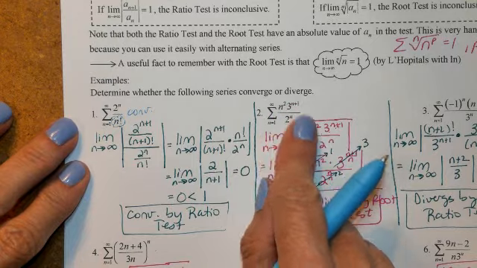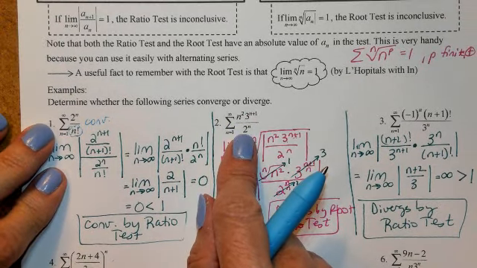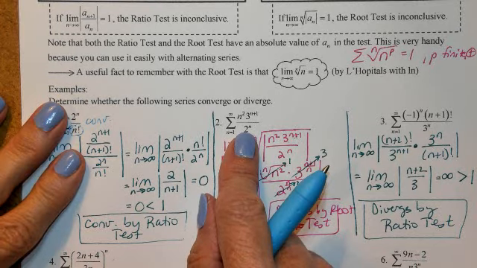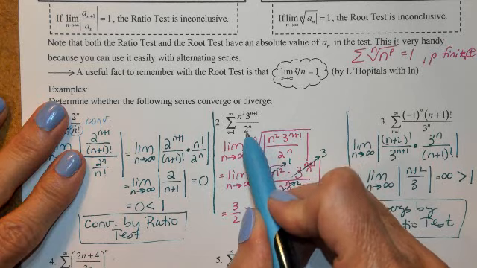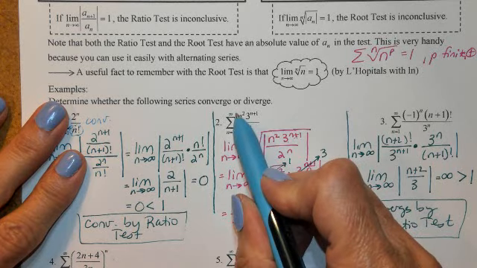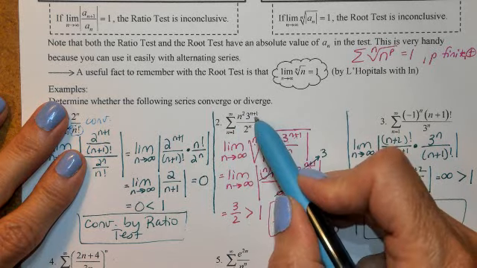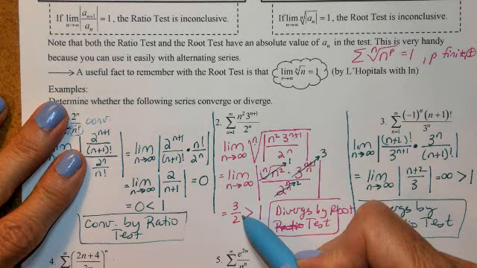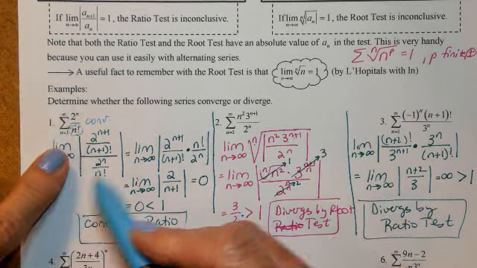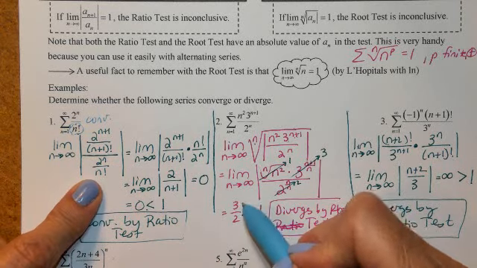Here we don't have a factorial or an n to the n. We do have the next in line, which is 3 to the n plus 1 over 2 to the n. This is less powerful. It's going to have less of an influence. What's going to influence it is this 3 over the 2. Look what our limit was. Kind of makes sense. Over here, our limit was 0. Here, our limit was 3/2.